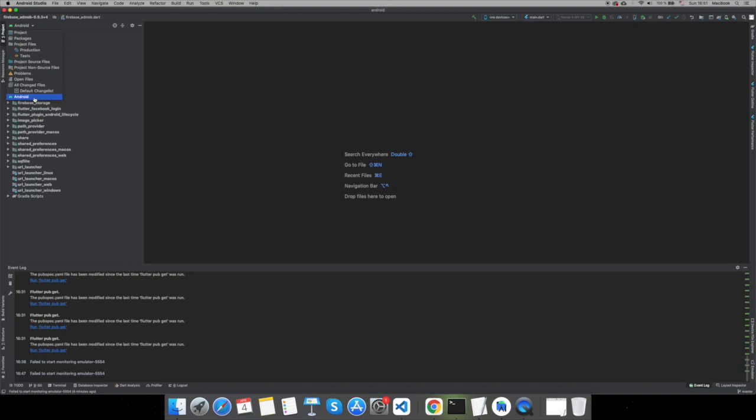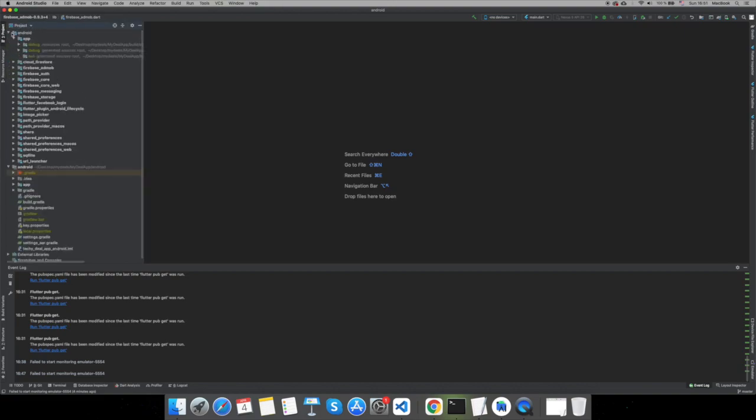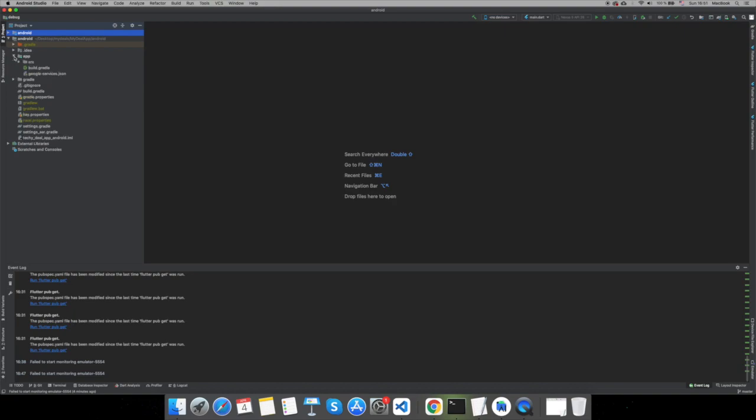You can make the same changes as suggested for Visual Studio by clicking on the project mode. You can change your build.gradle, the Google services file, and also the manifest and the package and everything else that is required.